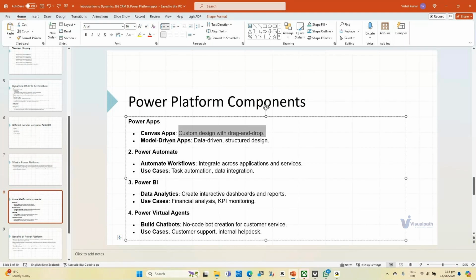For this sort of application, you don't need expertise in Angular or React or any sort of mobile development technologies. Again, the next component is Power Automate, which is business and process automation using drag and drop technology, where you don't really need coding knowledge. So if your customer has a requirement to automate something, let's say they say, on the birthday of my customer, I want to send them a birthday email, right? How would you do it? That's where you use this sort of tool to automate that.